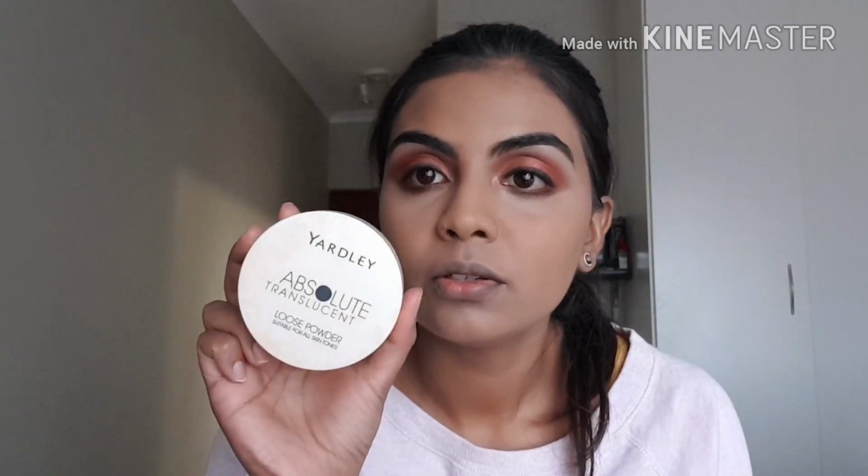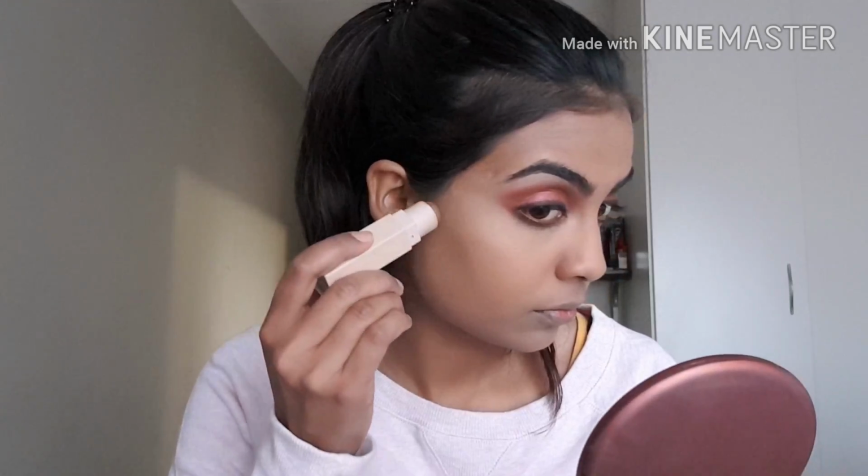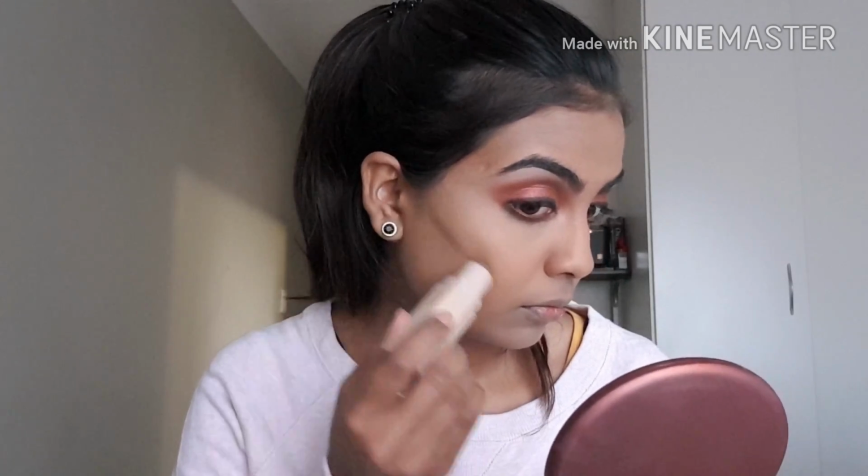I'm then going to use my Nars creamy concealer in the shade Biscuit, and this is more yellow tone, so it's going to bring my under eye back to life and not make it look so light. And as you can see, the dark circles are covered. And then I'm going to take the Yardley Absolute Translucent Powder, and I'm going to bake under my eyes slightly, and then I brush it off.